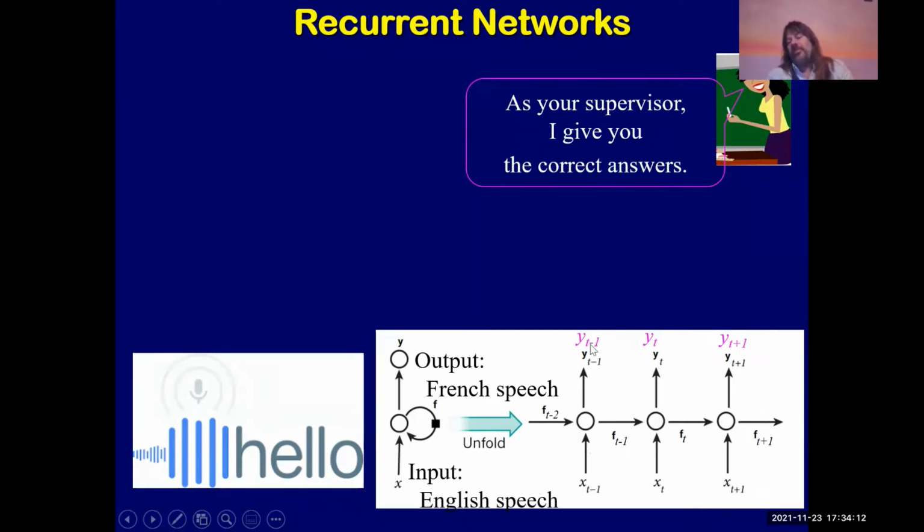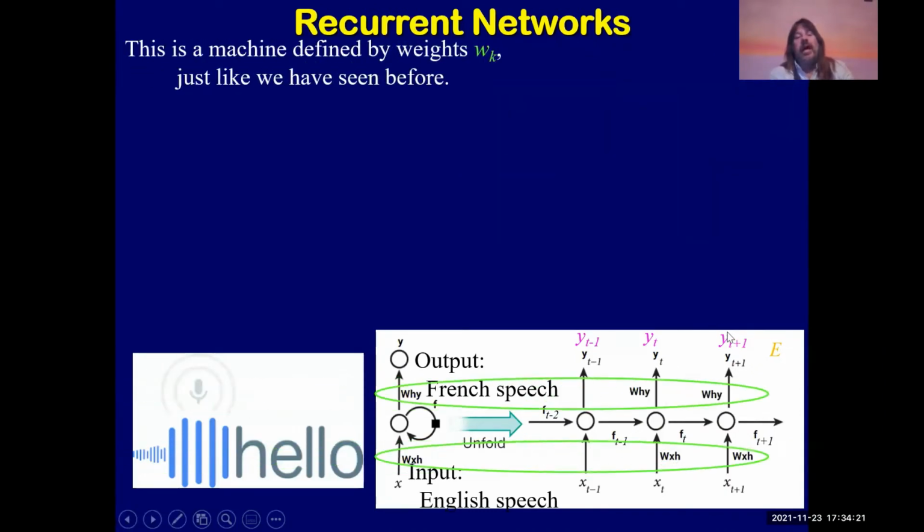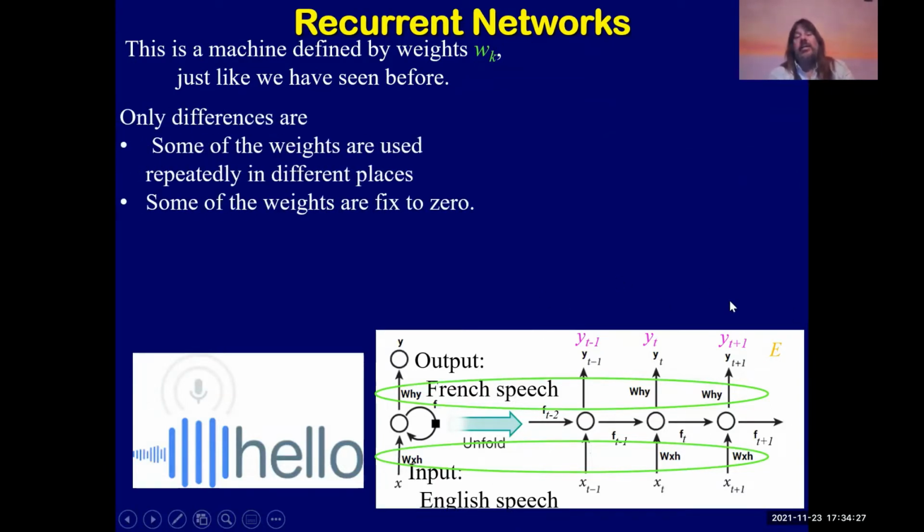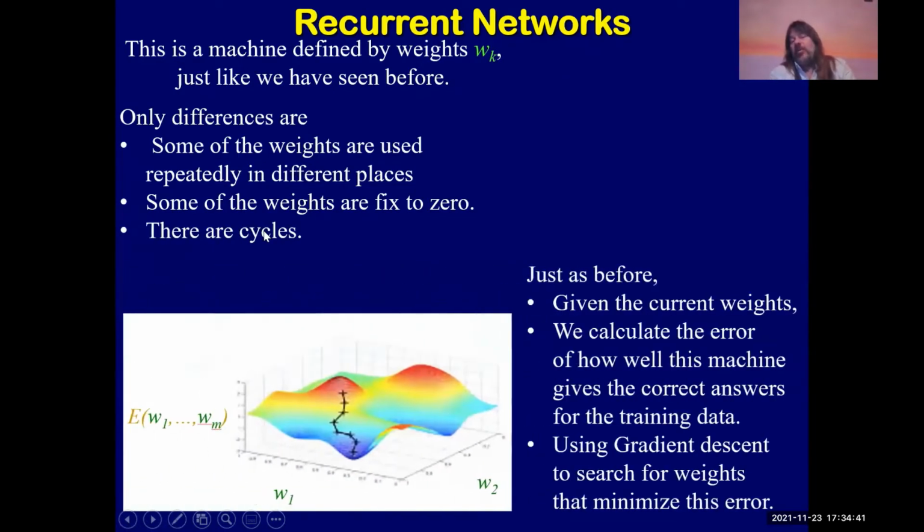And the supervisor provides the output, and then it computes some error of the difference between what is outputted and what should be outputted. And then the machine is defined by all these weights. What's the difference is, well, again, the weights may be the same. If it has little cycles, maybe the weights are appearing in some cycles, or maybe some weights are 0, but at any rate, how do you learn all the weights? You do gradient descent, right? Are people following this? Any questions about this topic? Because we're going on to a new topic now.